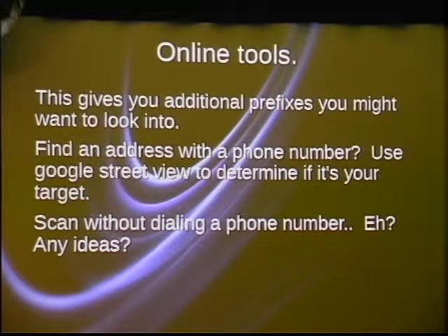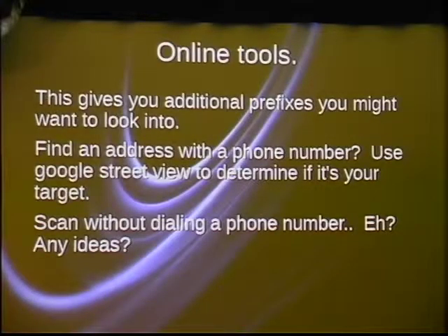So now this goes back to the CNAME thing. We can actually start scanning and looking for information without dialing a phone number, with the CNAME stuff. Does anybody have a decent idea of how to do this? Shoot. Exactly. There's services and whatnot, and you can actually use the telco system as well. But yeah, you're right. There's a ton of them.